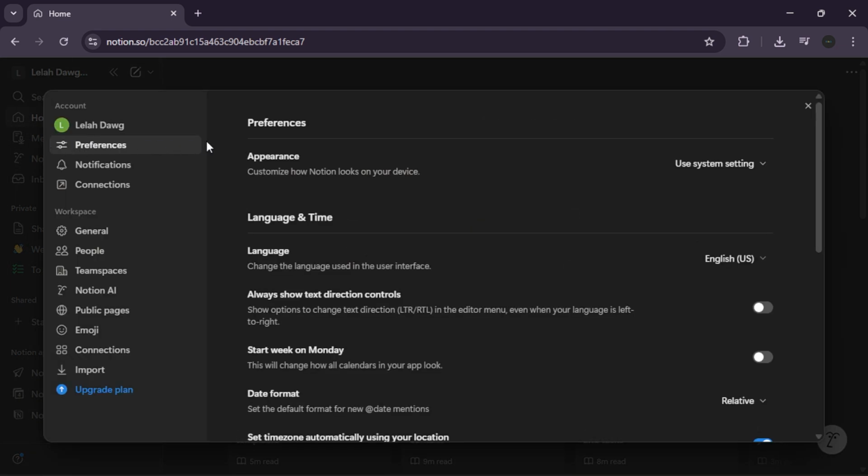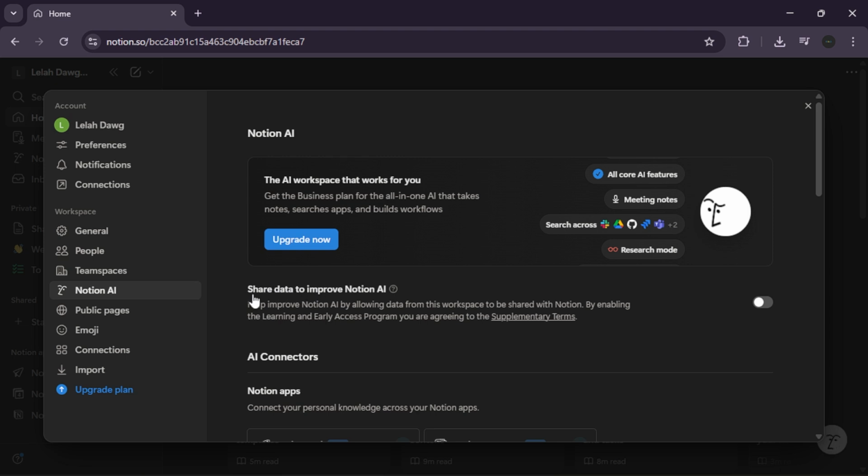A key thing to remember here, if you're part of a company or a shared team workspace, you must have Workspace admin permissions to see these global toggles. If the button is grayed out or you don't see Workspace options, you'll need to ask your admin to follow these steps for you. Once the settings window opens, ignore the My Account section and scroll down to the Workspace section in the left-hand menu.